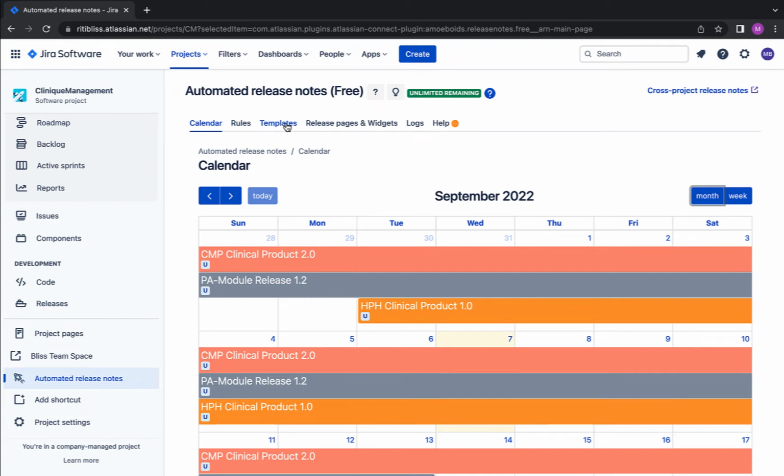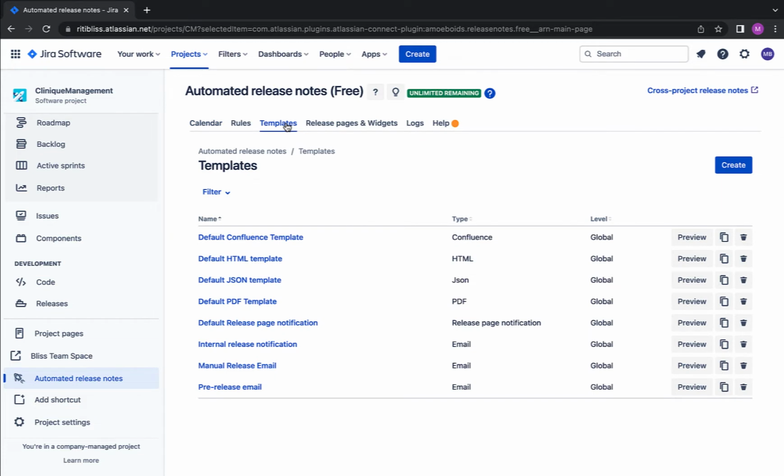Based on the functioning of this app, I'm getting that this app is trying to solve two major problems with respect to release notes. The first one is structuring and formatting of release notes. That is, how your release notes will look, how readable they are, and in which format you want them, like JSON format, PDF format, HTML format.